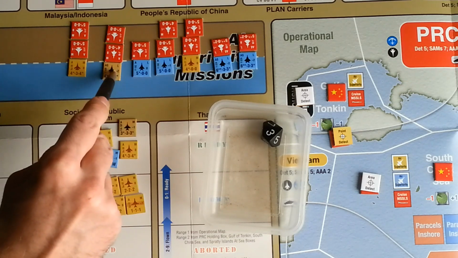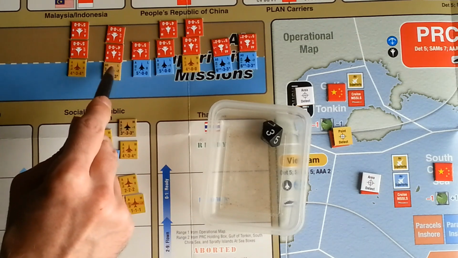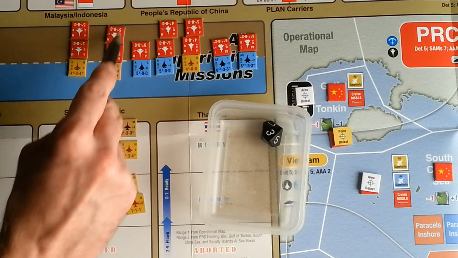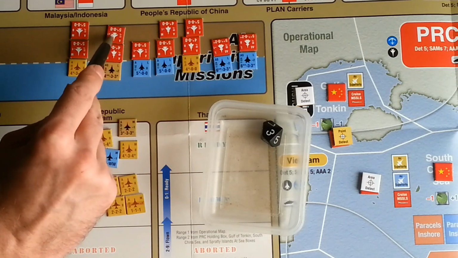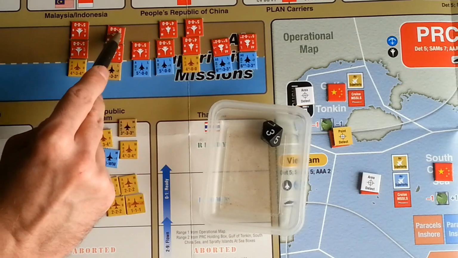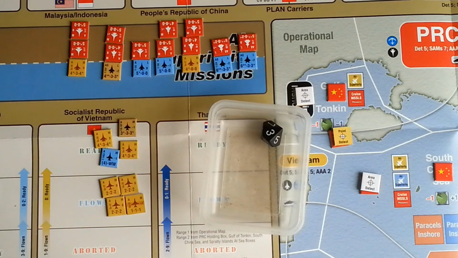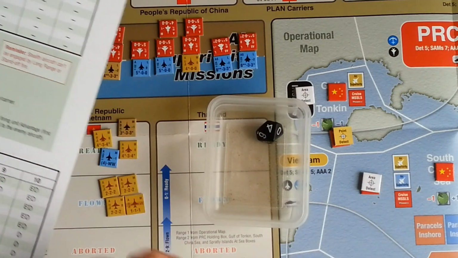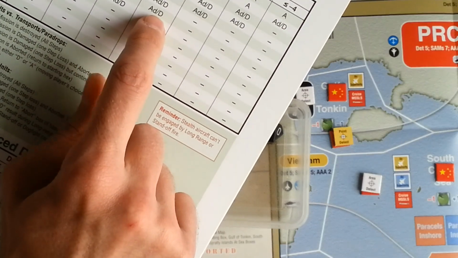Yes, here. Again, you can see that this British F-35 is stealth and it has long-range capability. So he can attack one of these Chinese planes. And now he's going to attack this J-11 because it is more dangerous. It has an air-to-air value of 5. So I have 4 minus 5. It's minus 1. It will be harder to hit him because I will use this column. I rolled a 4. It is AD or D.